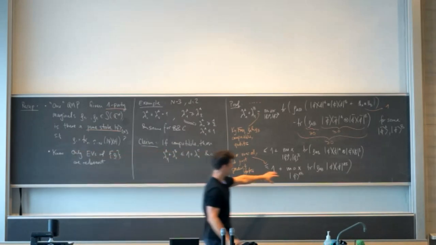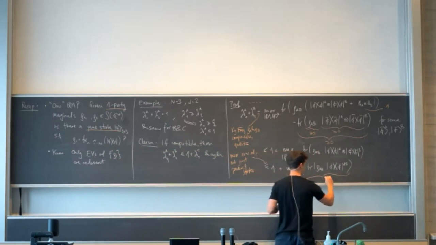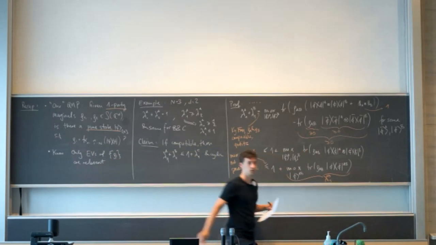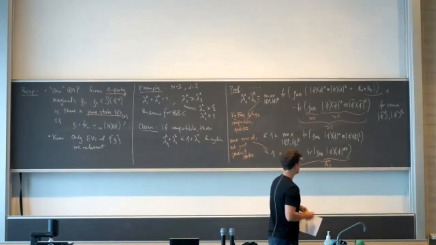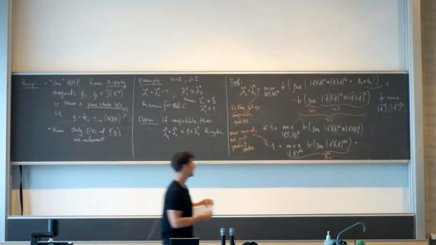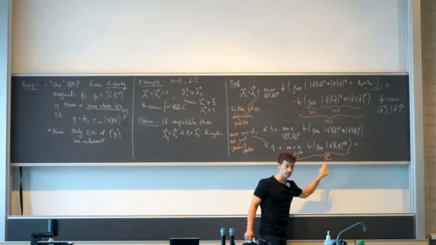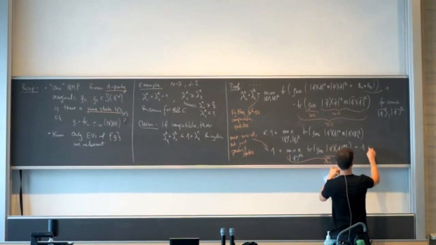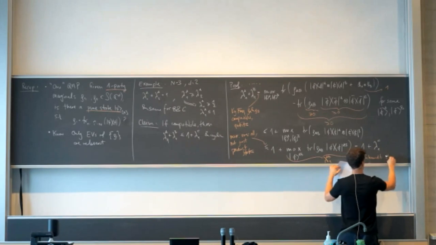By the Fan principle, the maximization over all states φ_AB of the trace of ρ_AB times the projector onto φ_AB equals λ^{AB}_1, the maximum eigenvalue of ρ_AB. But since the total state ψ is pure, by the Schmidt decomposition the eigenvalues of the AB subsystem and the C subsystem are the same. Therefore this equals λ^C_1, the maximum eigenvalue of ρ_C. Adding the one from before, we get λ^A_1 + λ^B_1 ≤ 1 + λ^C_1, which concludes the proof.